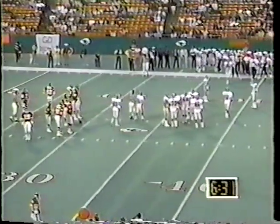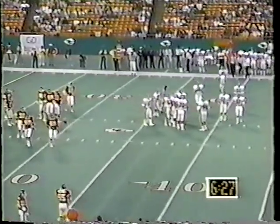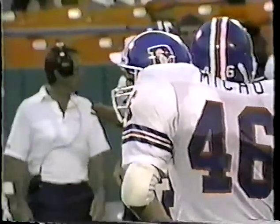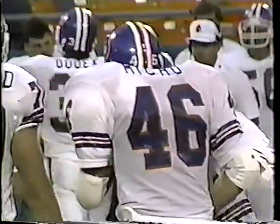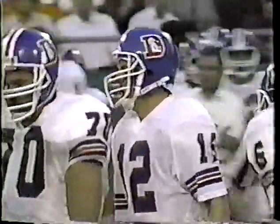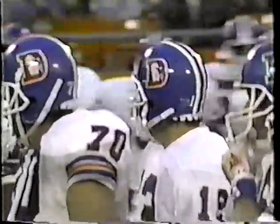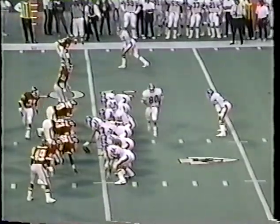6:30 to play. The league has also stated that they're going to have a taxi squad. I believe on Saturday you have to declare the 45 that will play, but I've heard through the grapevine that there might be a 55-man roster after this and 45 on the weekend play. Very similar to the way the taxi squad used to be in the early 70s in the NFL. That would mean a lot of replacement players stay on.